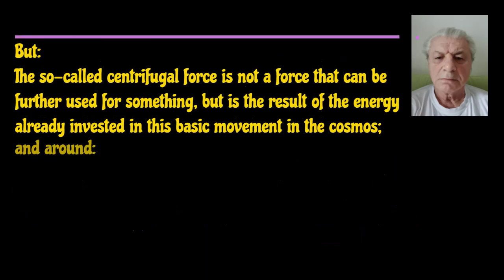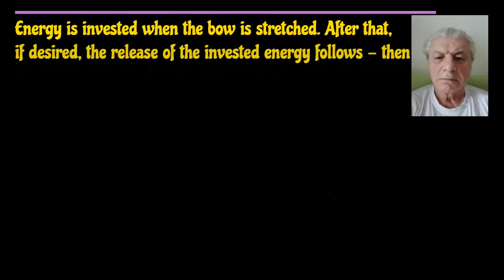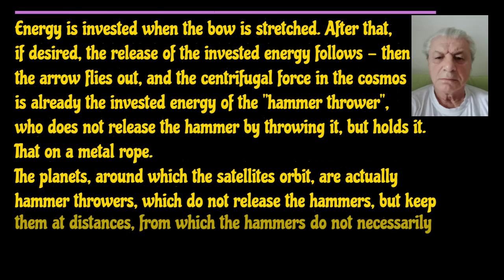But the so-called centrifugal force is not a force that can be further used for something, but is the result of the energy already invested in this basic movement in the cosmos, and around. The so-called centrifugal force is nothing more than the non-firing of an arrow from a bow or the non-firing of a weapon, rifle, etc. Energy is invested when the bow is stretched.